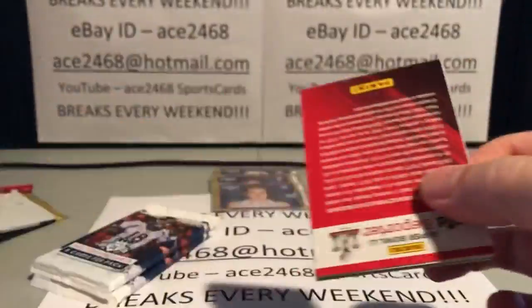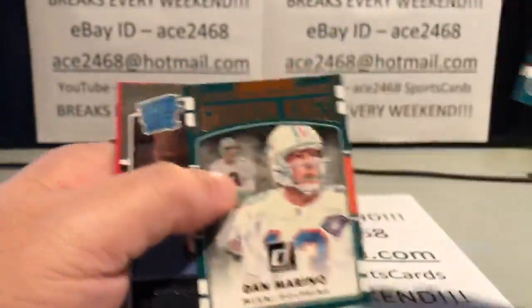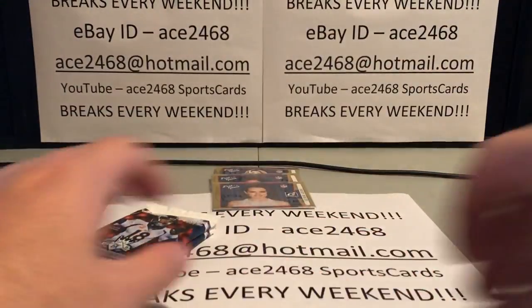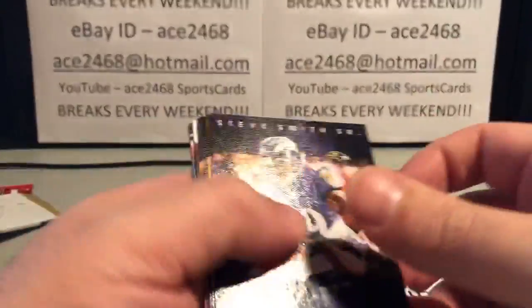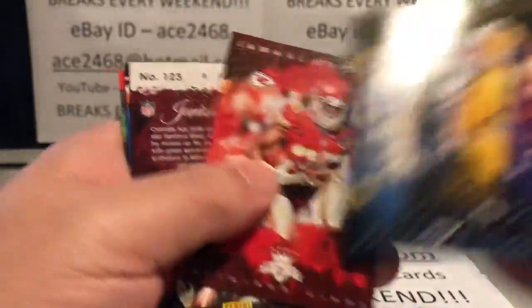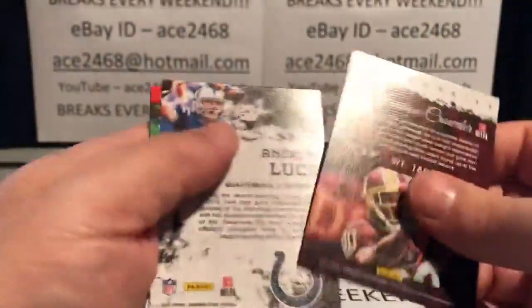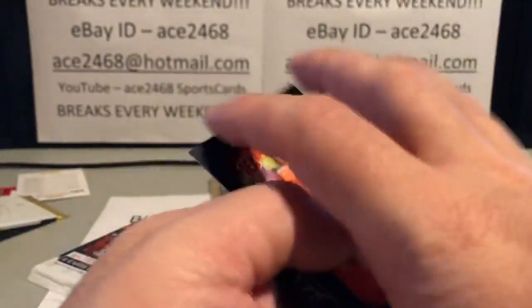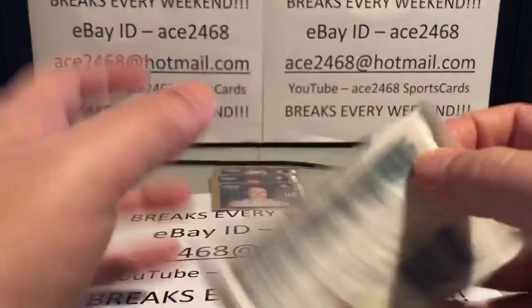All your base, of course, ship as well. All your base will go into a team bag, usually sandwiched in between 2 top loaders, so that the corners don't get banged up. I know they're base, but still, you never know. A lot of them, you're going to have some stars in there that you'll want to protect. You might even have some rookies that may take off. If they've already taken off, I'll probably have them in top loaders for you. But if not, you never know.